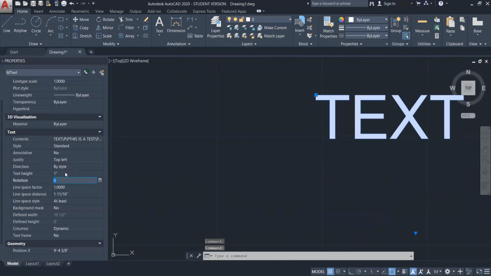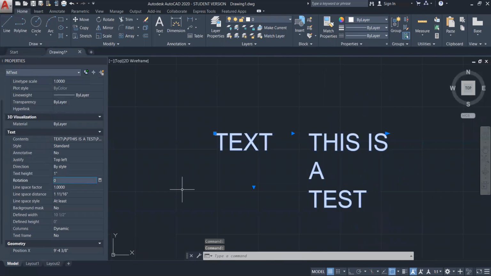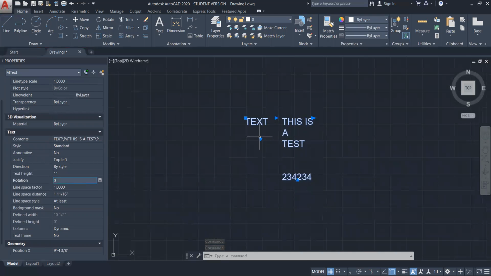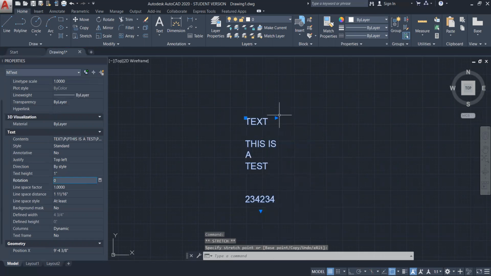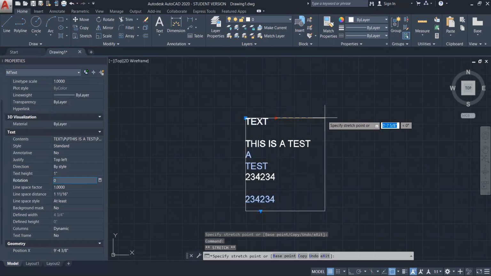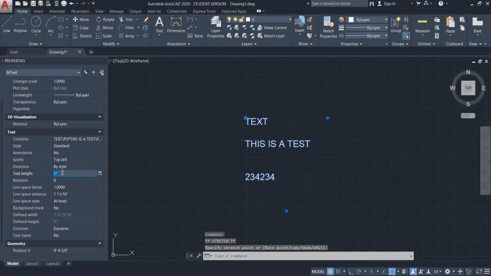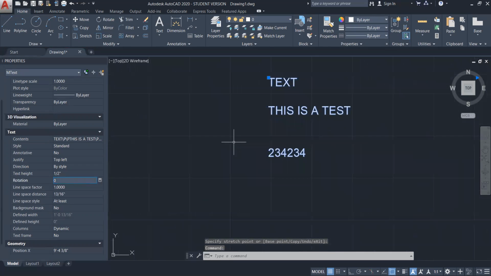For example, 1 inch height is that size. And 0.5 inches will return it to ½ inch it was previously.